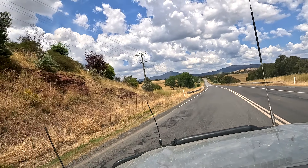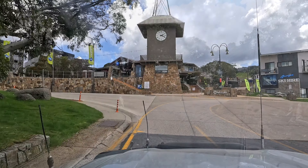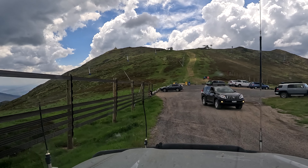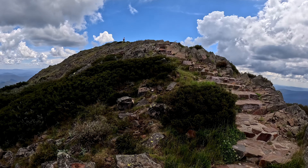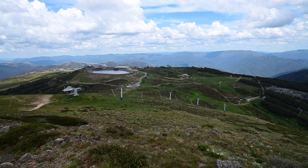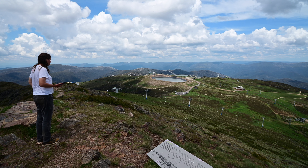Heading north along Mansfield to Woods Point Road, our destination being Mount Buller — a popular ski resort during the winter months with steep admission charges, but just a mountain during the summer months. Like all mountains, it has a summit. So up to the car park, then a further walk up the hill. The view here is pretty spectacular, but seeing Melbourne only being 150km away really hits home about how close to the end of the trip we're at.